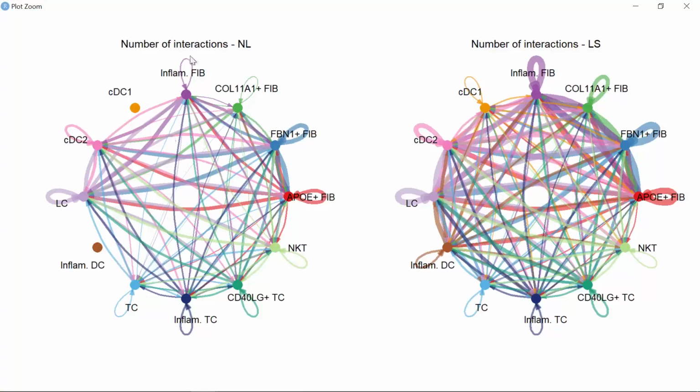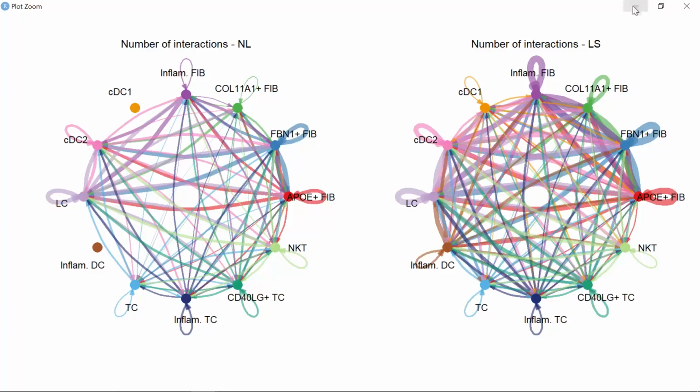You can see in the NL group, there is no interaction for the dendritic cells type 1 and also the inflammatory dendritic cells. But there are more interactions between any two cell types in the LS group. So here we show the interactions between any two cell types for all the signaling pathways. It looks very complicated for the figure.